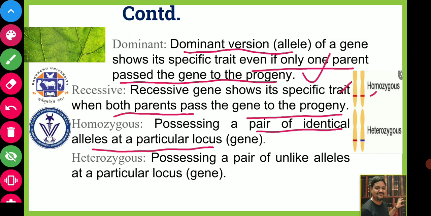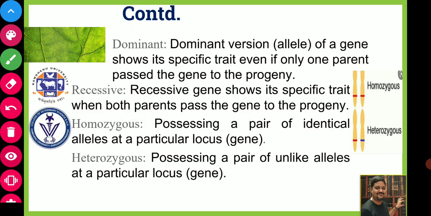Whereas when they possess dissimilar or unlike genes, here you can see the mother is possessing a pink allele and the father is possessing a blue allele. So when these two unlike alleles are at a particular locus, this kind of individual is known as a heterozygous individual. This homozygous and heterozygous concept is very important when we study Mendel's law or exceptions to Mendelism in the next few classes. Then we will encounter these terms more often.